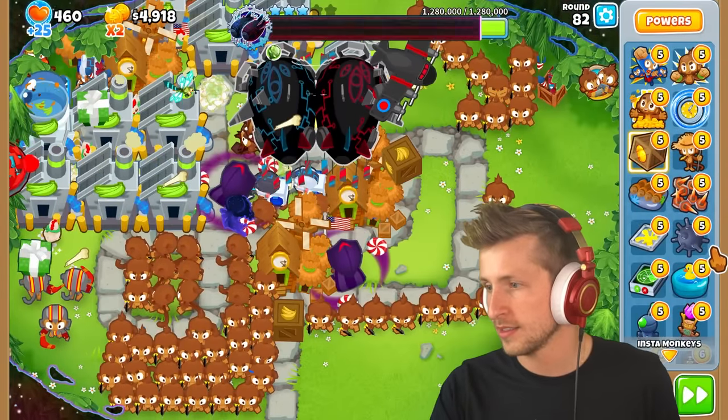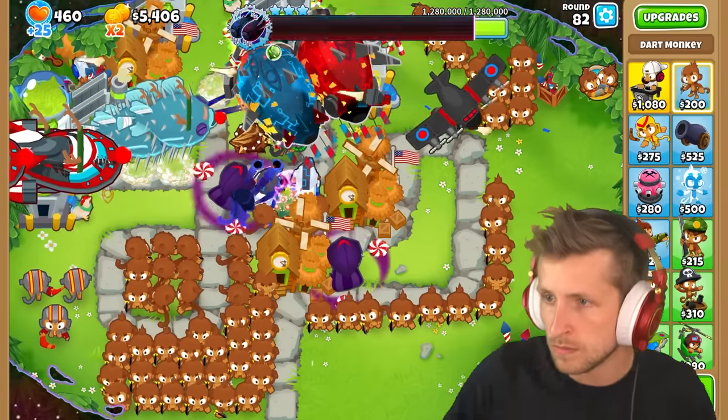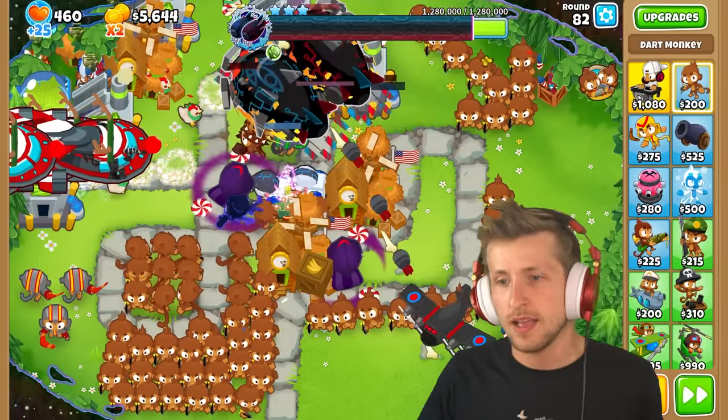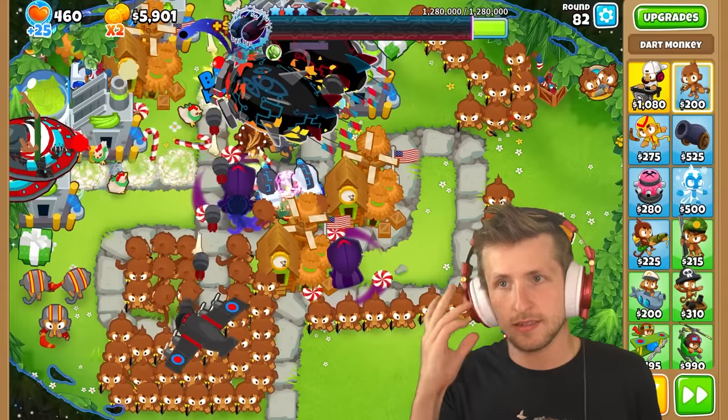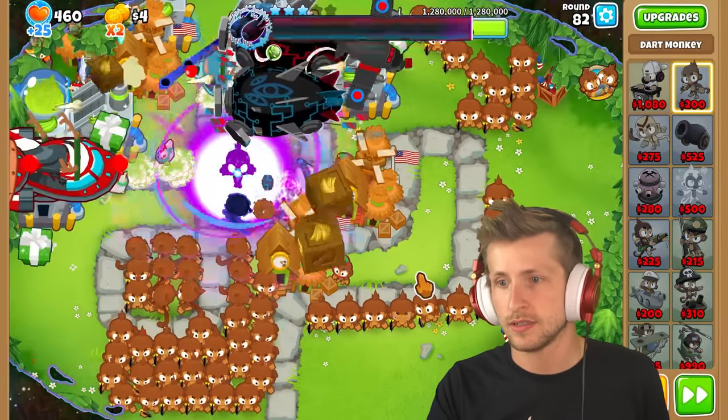I collected the achievements actually. Okay, you can sell now. I need to sell one more farm. I need a little bit more money, guys. Okay, nice. I have enough. There you go. I got 6,000. There you go.